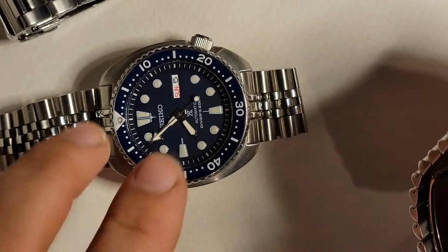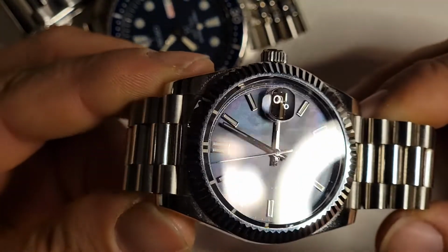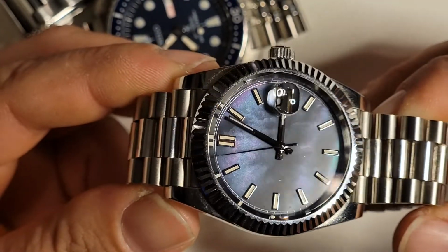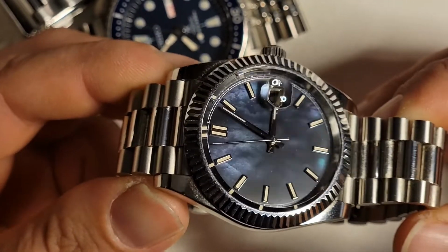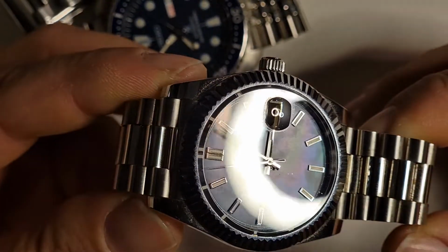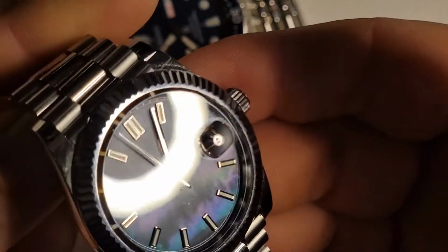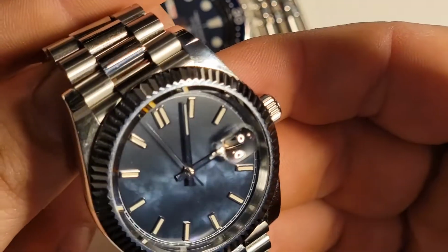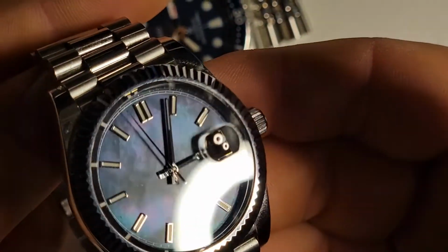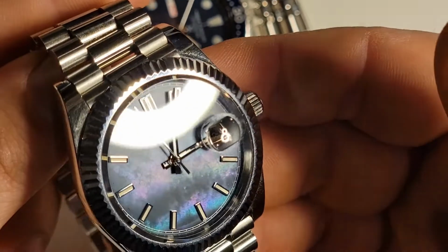And don't get me wrong, these are good dive watches, but I'm about to show you something here. I want you to look at the level of quality. You're getting a sapphire crystal. You're getting some high-level finishing. Look at that. Look at those hands. You know what I mean? Let's see if I can get in here in the macro shot. Look at that level of finishing you're getting.